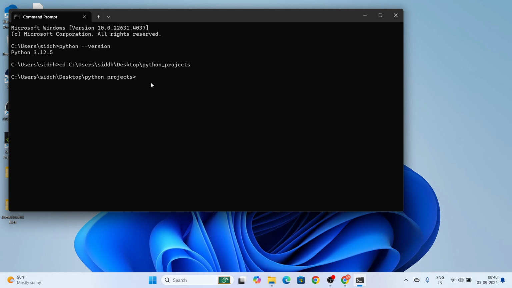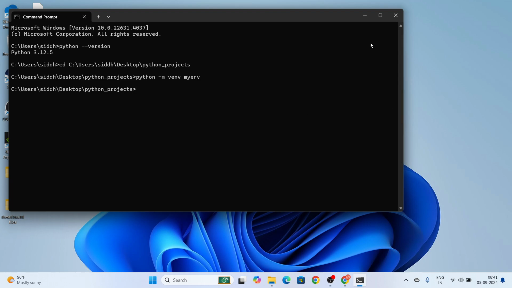So once you are in your desired directory, just say python space -m venv space the name of your directory. So let's say that I'm naming this as myenv, so my environment. So you can just press enter. So this may take like a minute or two, depending upon your systems and other variables. But again, it's a simple process. So here we are basically creating a virtual environment and naming this as myenv. So this has completed creating that environment.